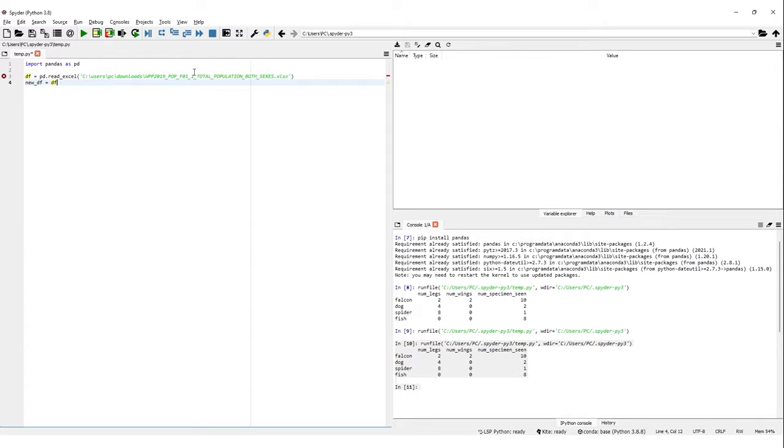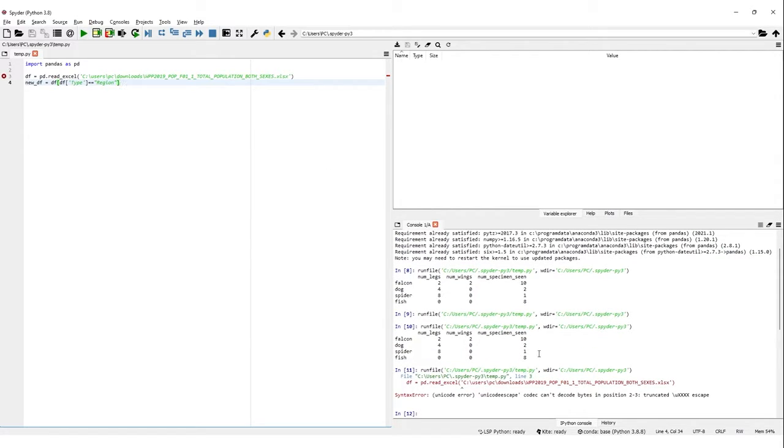And then we're going to pull some data out of the df dataset. And then we are going to make that where the type is equal to, and whenever we're checking for equals in Python, not setting something equal to, we're going to use double equals. And then we're going to use the word region here. So we're going to look for the df dataset type, and then bring all of that data together where it equals region, and we're going to set that to our new df. If we run this, we're probably going to get an error, and we'll see where that is.